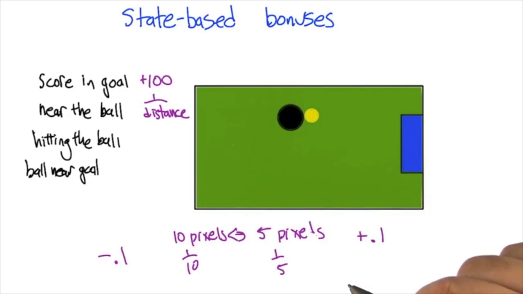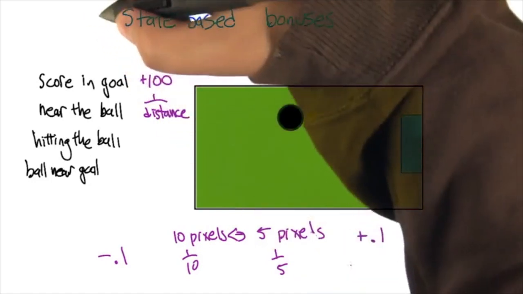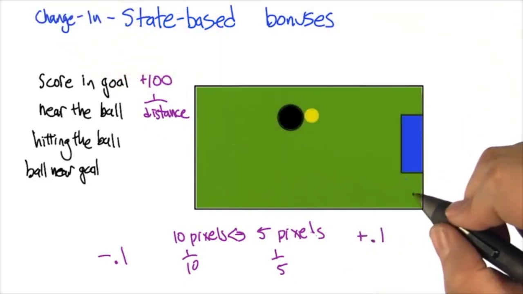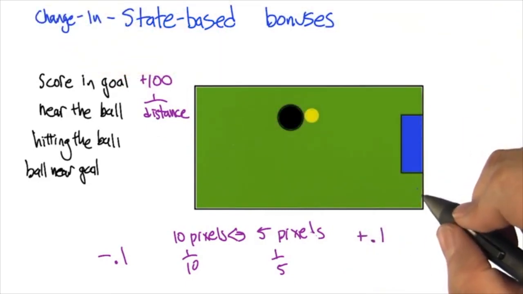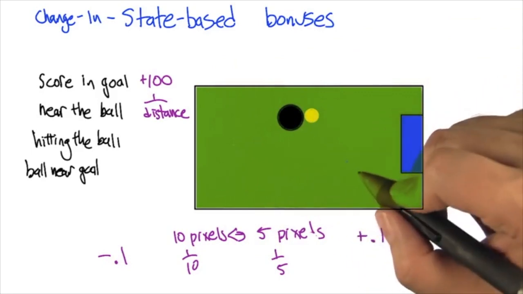Would it be more accurate to say it's not so much state-based bonuses, which I think you could argue is sort of what we were doing before, but it's sort of changes in state-based bonuses? Oh, good. Yeah, I like that. So change in state-based bonuses. Yeah, I like that.